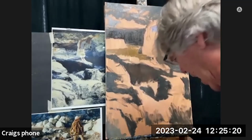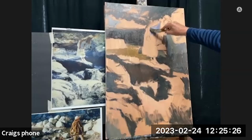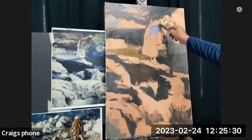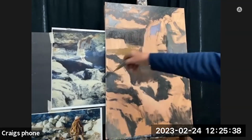Okay, so I'm painting the shadows on her dress, and I'm painting them slightly on the blue-gray side, simply because that's what color the sky is. The sky is a cooler color. And the other thing that I didn't talk about is, where the hell is the light coming from when you look at this? Because it gets real confusing.